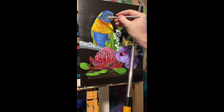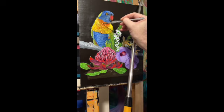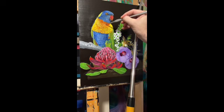A really good way to avoid them getting muddy is to just mix your bright, intense colors that are warm with warm, and then cool with cool, and keep them separated. And then once they've dried, then you can paint on top of warm areas with cool colors, or cool areas with warm colors. But the only way colors get muddy is if you're mixing warm and cool. So if you can avoid that, you'll avoid muddy colors. If you're mixing analogous colors, so colors on the same side of the color wheel, then they don't get muddy.